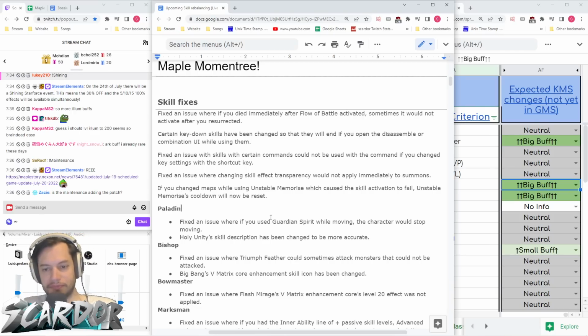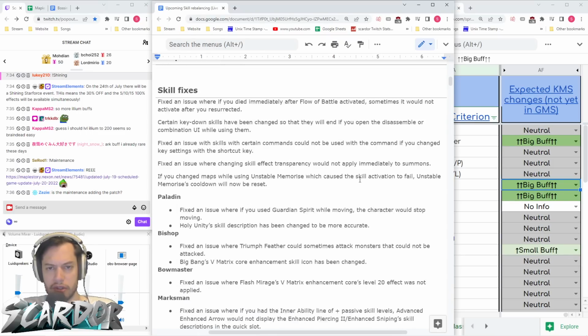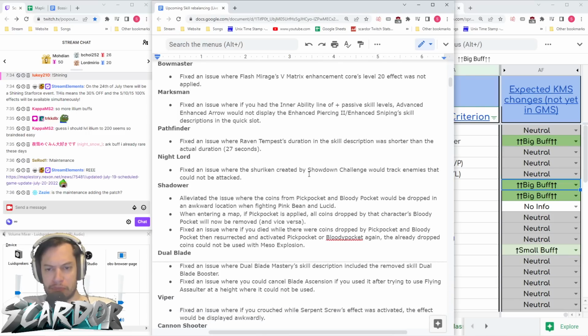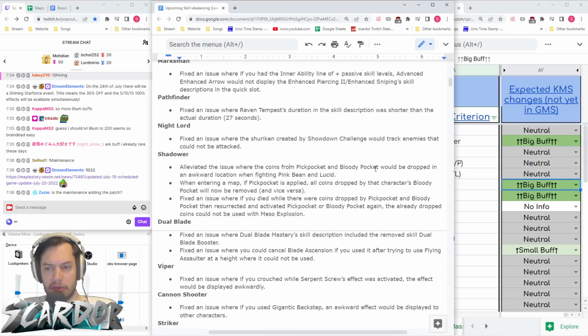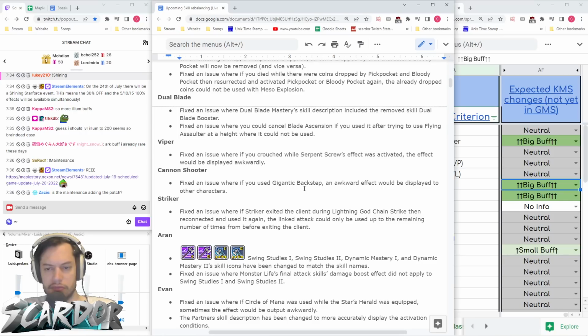Wait, memorize. Paladin fixation where you're moving, the character will stop moving. Hold energy skill description has been changed. These are more skill fixes, right? Do you think anything big here? Fixation by the Raven's Tempest duration in the description was shorter than the actual duration. Oh. When a shuriken created by a showdown challenge would track the enemies. Blade extension. If you use gigantic backstep, an awkward effect will be displayed.